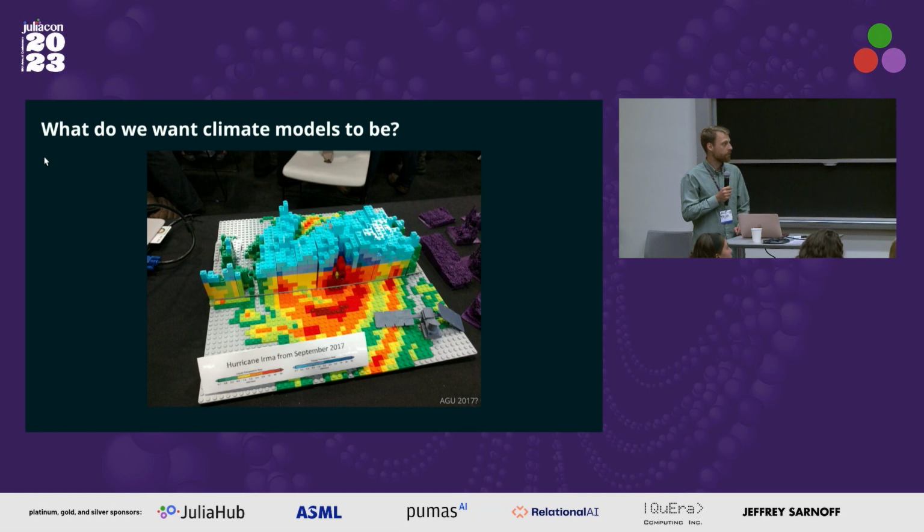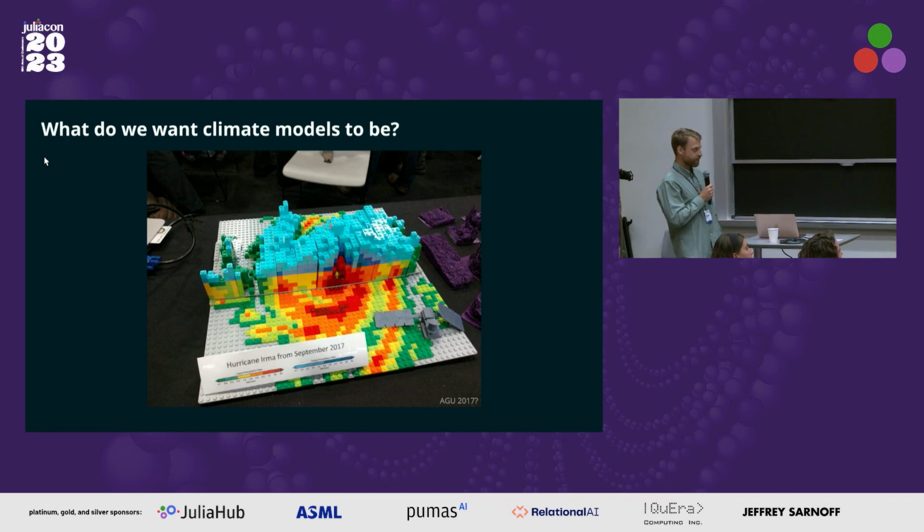But my initial motivation for this was when I probably saw pictures like these, which I think is from a tweet from AGU at some point, where someone built a hurricane in Lego. Every time I try to explain what SpeedyWeather is supposed to be, I somehow use the word Lego, because I want a model where, as easily as in Lego, you can take out certain parts and put in new parts, right? If you ask a 5-year-old what a hurricane would look like without precipitation, they would probably just take away the blue pieces.